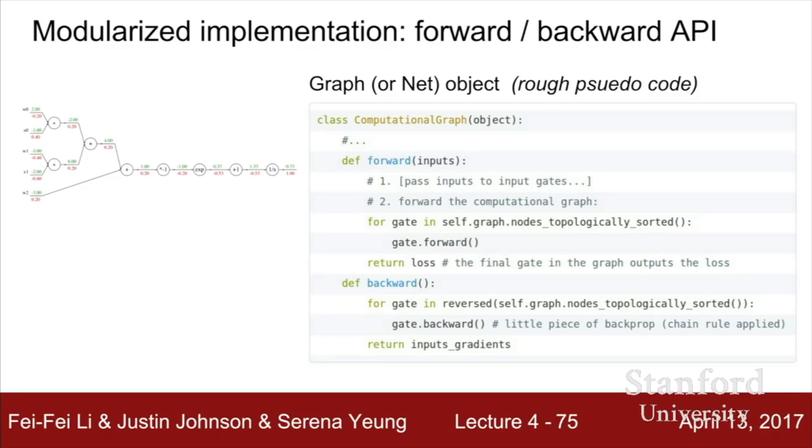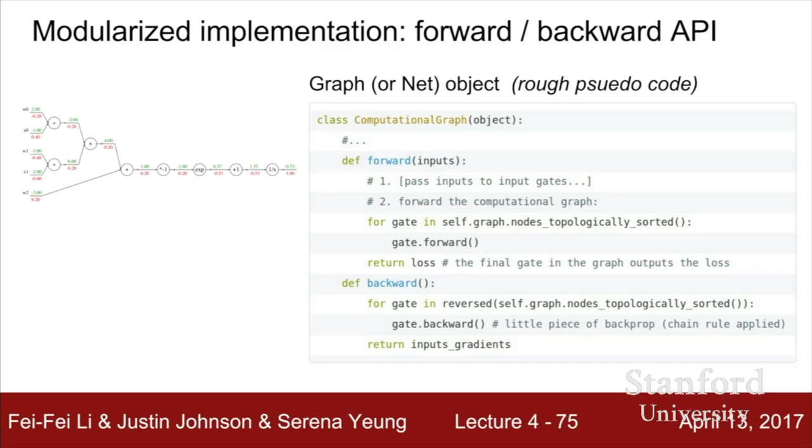When we implement this in code, we do it exactly the same way. For each gate, we implement a forward function and a backward function, where the backward function is computing the chain rule. Then if we have our entire graph, we can make a forward pass through the entire graph by iterating through all the nodes, all the gates.